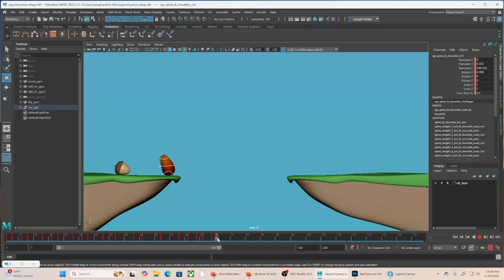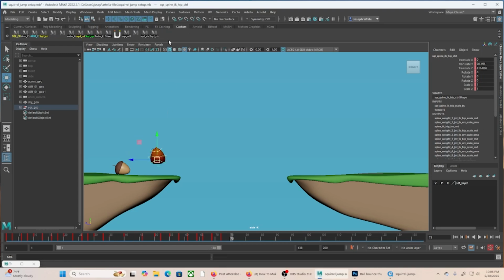So then 2, 3. Both of them are going to go up. 2, 3. Both of them are going to come down. Make sure I go back to my custom, so I can pick it. There. Nudge it down a little bit. Guy right here is going to be back here like that.